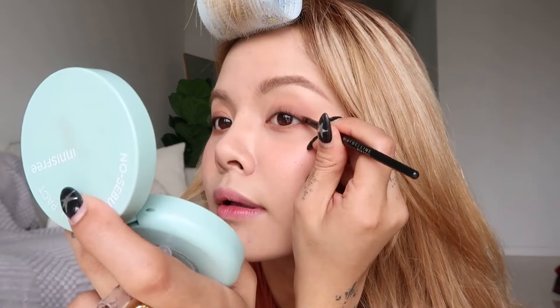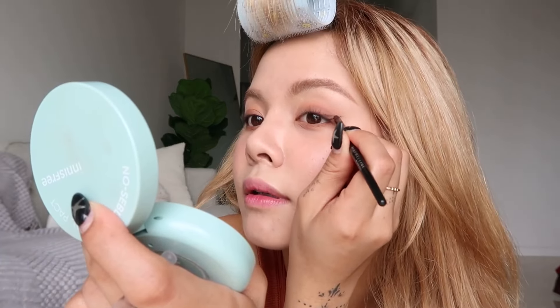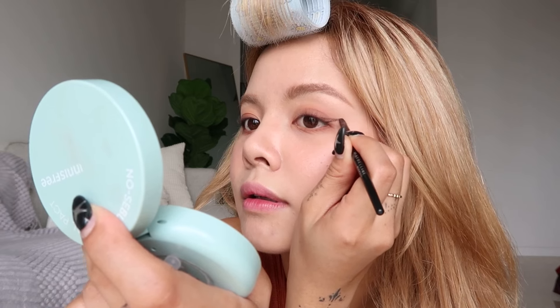The next step is one that a lot of people still ask me about — how I draw my wing liner. I've been using this gel liner from Maybelline forever, and this is the pencil that comes with it. I love this brush so much because it's so easy to draw. You just stab the brush into the product. I look at myself in the mirror because I have a really droopy eye, so I always have to draw my lines up so I don't look any droopier. I draw up and then draw another line to connect it to make like a triangle, then fill it up.